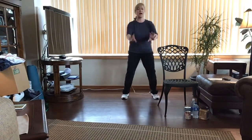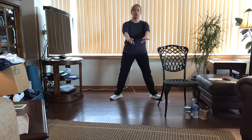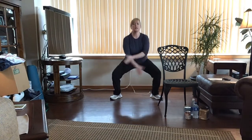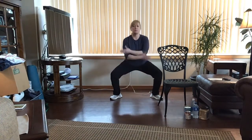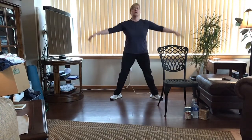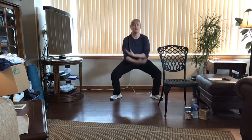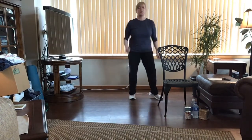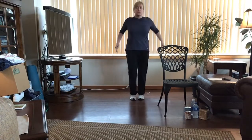March it out wide. If you need your chair, place it in front. Toes turned out, feet wider than shoulder width apart, and a small plie and come up. If you don't need your chair, arms in front — raise the arms out to shoulder height, down and lift. Plie and lift. Bring those feet back in, march in place, and shoulder circles up and back.